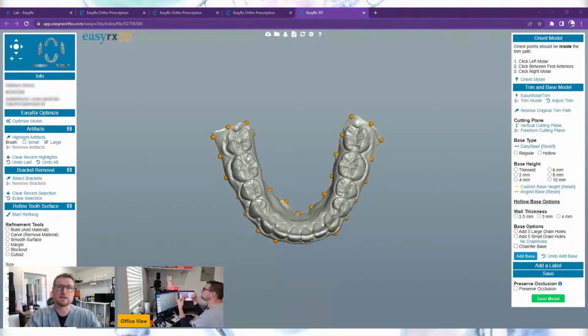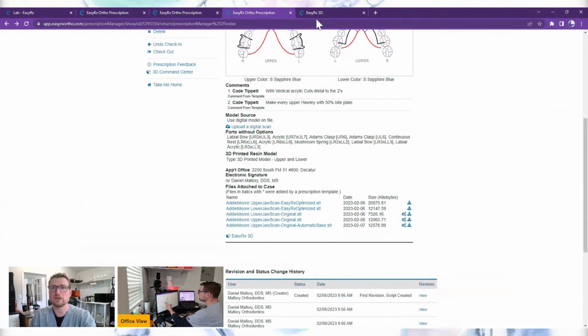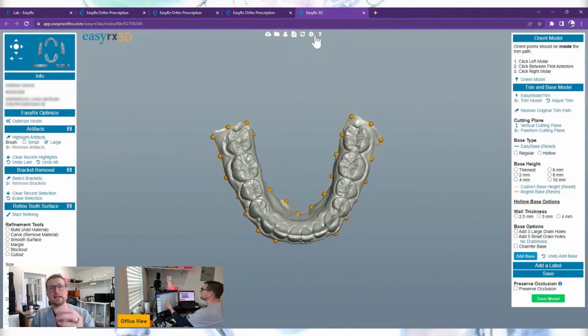And the beauty of it is you go back to that one script over here down below, and you click on the one you want to edit, and then you click edit, and it takes you right into an edit screen, makes a copy of the model. So when you make these edits and you save it, it actually saves a copy of it back into the script, kind of like it did for that auto base, the one we did on that first case. It did the auto base, saved it back into that script as a new file. So you don't ever lose the original, which is the beauty of this digital stuff. You don't lose the original, and you can create as many copies of this as you want.